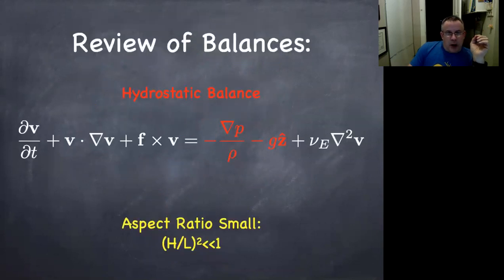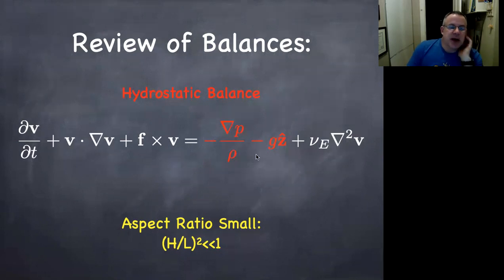So if we take the whole momentum budget with all of its complicated parts, and here's the Coriolis force we haven't talked about yet, and here's the viscosity, which we also haven't talked about yet. But hiding inside of it is this little portion, which is the hydrostatic balance, where the rho g in the z direction, the vertical direction, is balancing the pressure gradient. If you go through this in a mathematical sense to say, what is it that makes these two terms the largest terms in the vertical momentum equation? Like, why is this bigger than the vertical acceleration? Or why is this bigger than the advection of vertical velocity? Or why is this bigger than the vertical component of the Coriolis force?